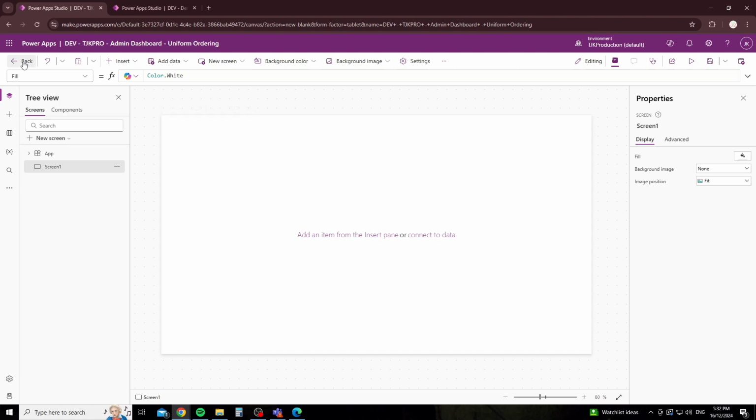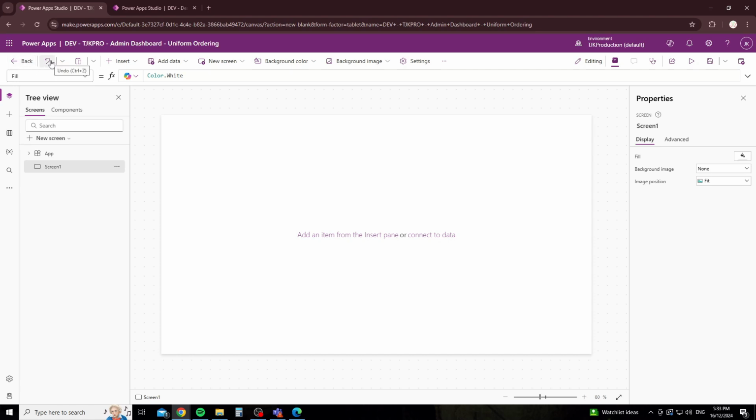So the top left, the back button, very, very important. When you are leaving the app and you're done with your editing, you want to press the back button. If you close this, it still keeps you signed in. Now, it's really frustrating if you are working with someone else or someone is trying to teach you. If you click this, you have locked the app, right? So someone else can't go in and make those changes until you come back into the app and press back, or a lot of time has passed. So when you're done with the app, make sure you are hitting back.